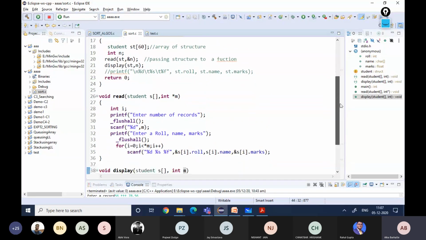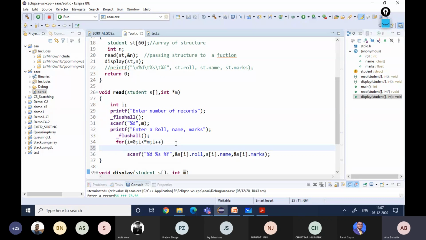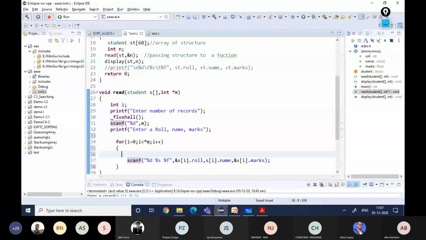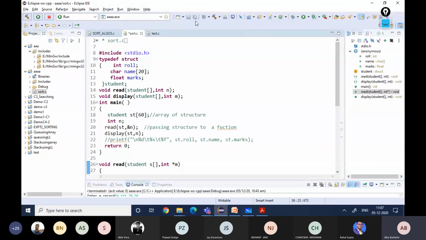Now I'll just execute this program, and even for this for loop, within this for loop you need to add underscore again. So you cannot put that here. You should take that flush all inside the for loop. Many of you might know all these things, but there are a few things that you need to remember.